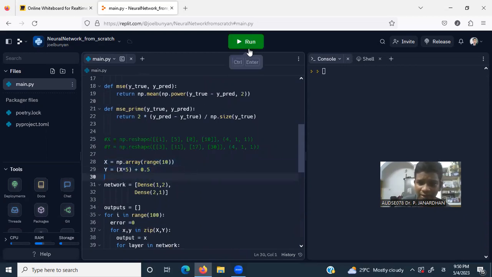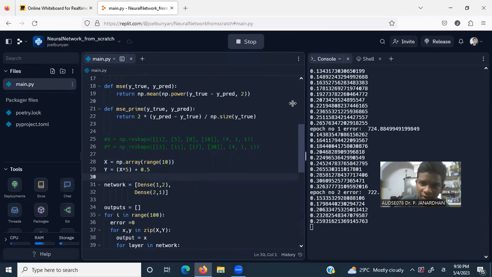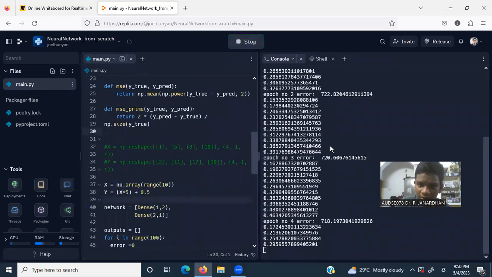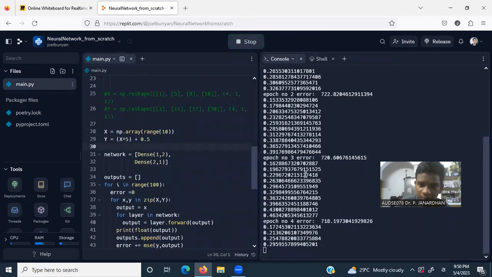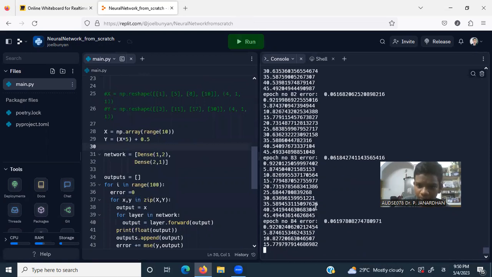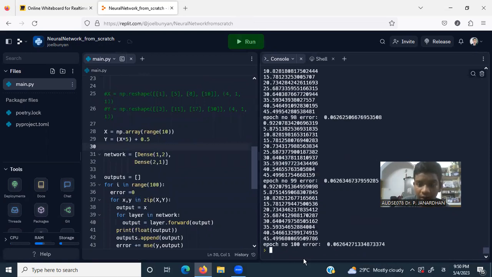So if we run it, this is the input and function, a pretty easy mapping between the x and y's. And if you run it, the training happens. Here these values are nothing but the outputs, and this is the epoch number. It might just take some time. Yeah, 100 epochs finished. And then the error is, wow, it is just 0.06.